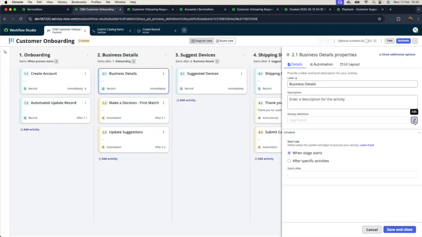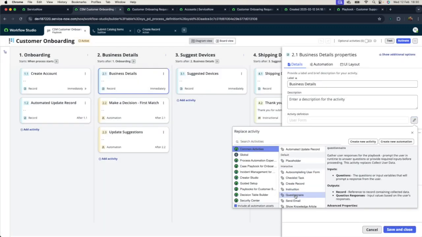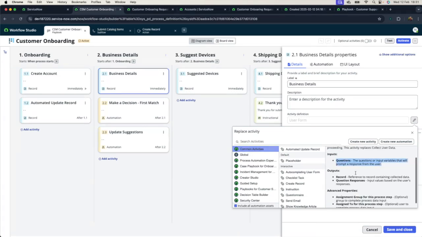So what happens in a questionnaire is, you can see here, we will prompt them with questions, and once they give us the answers, we can ask them different types of questions, right? Like multiple choice, string input, radio buttons, a checkbox, yes or no. So we can ask these different types of questions.